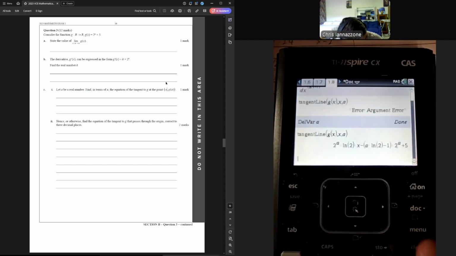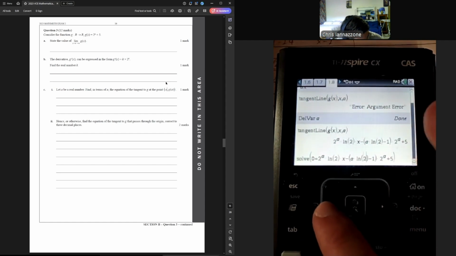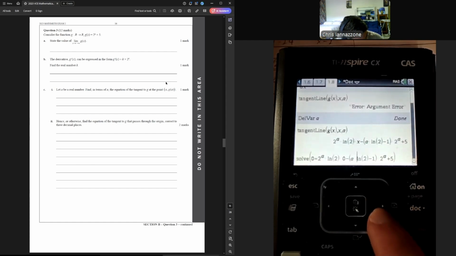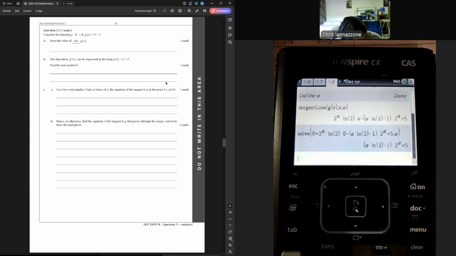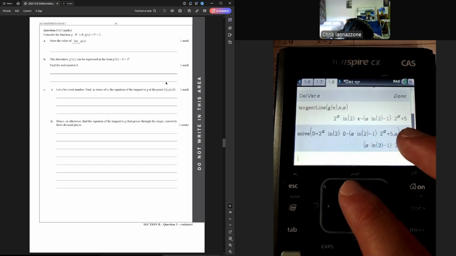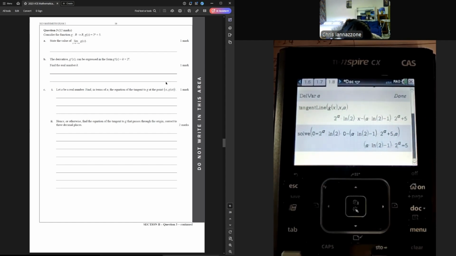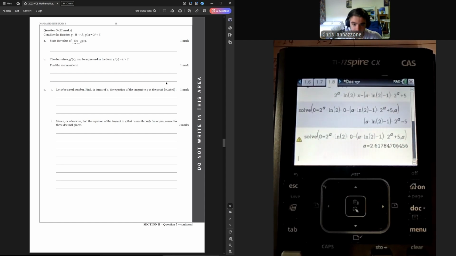So if we go ahead and do our menu 3.1 solve, we set the y value to 0 and we set the x value to 0, which is this one here. Set that to 0. And all we're going to do is solve that for a. And that's going to give us a is equal to that. That did not come out super well, did it? Got to control enter that, do I? Yeah, there we go. That's a bit better. 3 decimal places, that's fine.